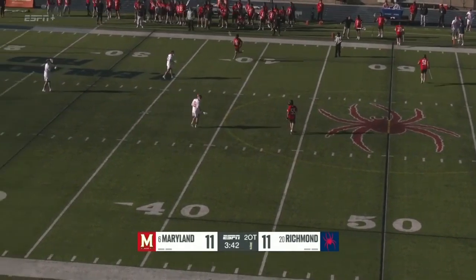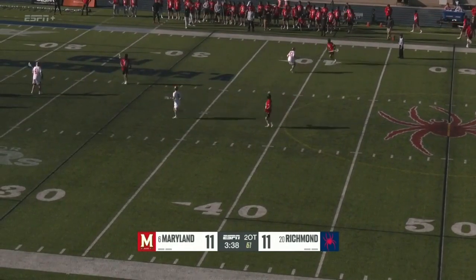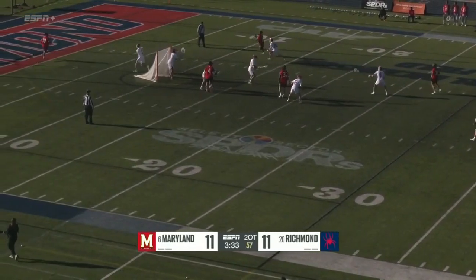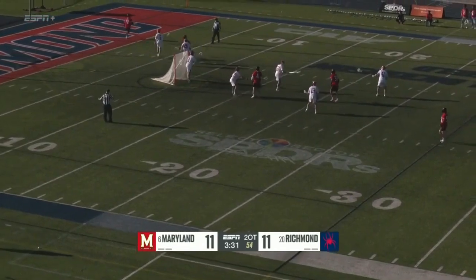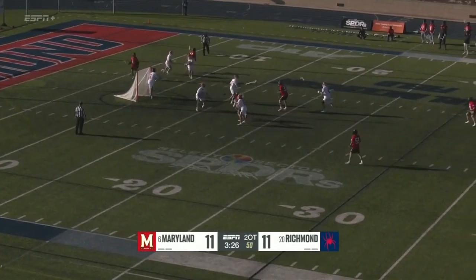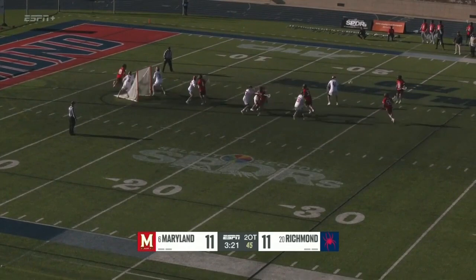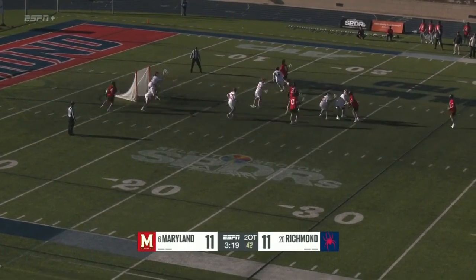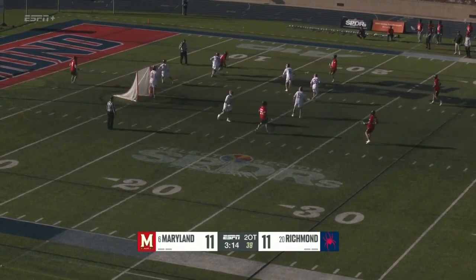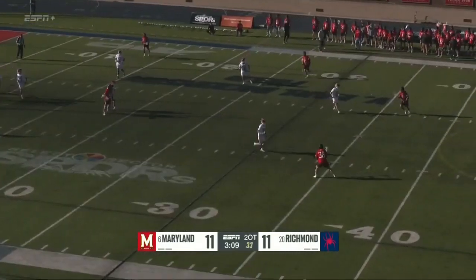They've got Murphy with possession in the middle. Whittier works on the far side. Yeah, bringing their second midfield out, which is a little surprising coming out of a timeout, but well, that was a moving pick as a former defenseman. Here's Urksa back there. Smith's trying to work with him. Urksa trying to free himself up. He scored 3 times today. Bolivar throws in front, but it's not handled. Regained by Maryland, though, as Whittier comes up with it.